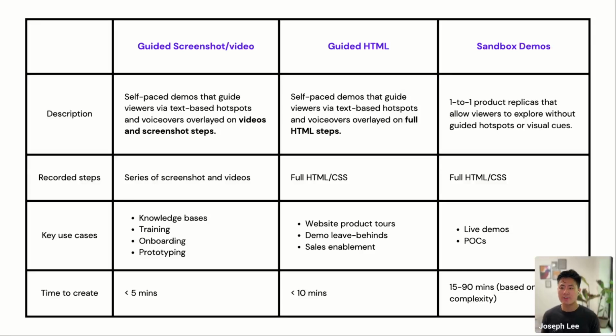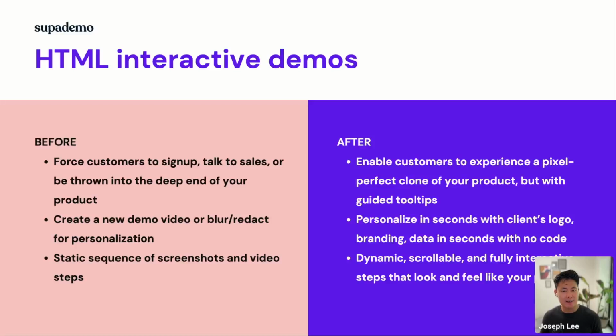They're all interactive demos that offer an immersive, engaging experience that accelerates deals, drives product adoption, and visual learning by doing. You can easily mix and match any of these three types of demos on Supademo, depending on your timing and use case needs. Now, let's first zoom into guided HTML demos.